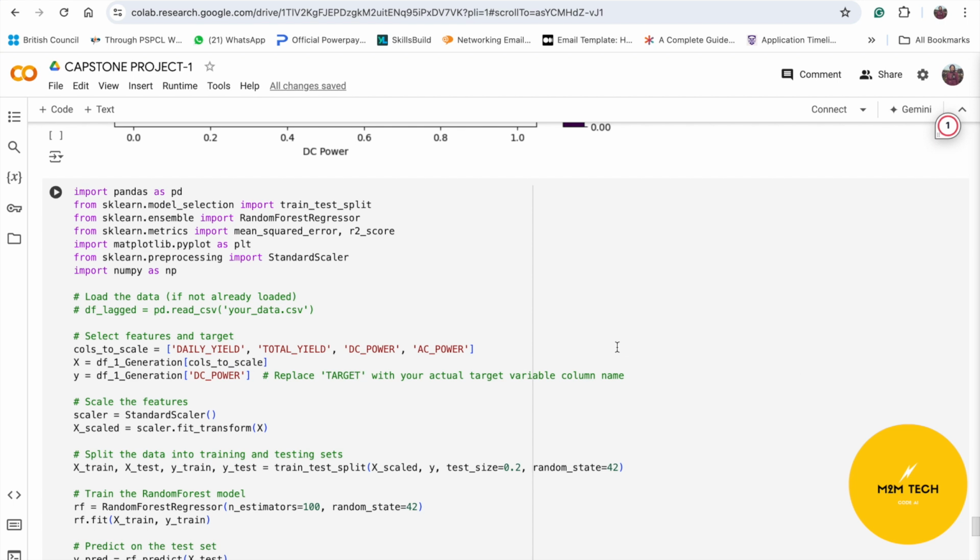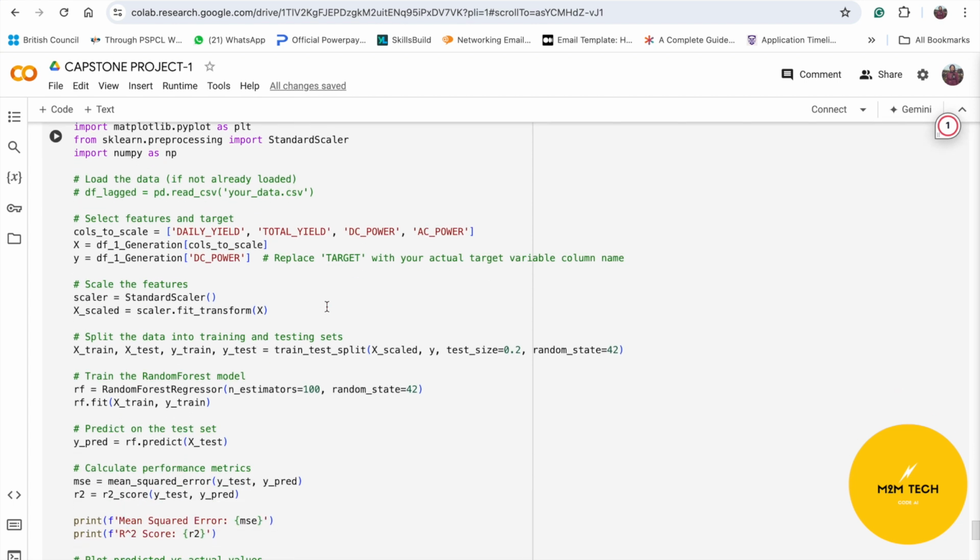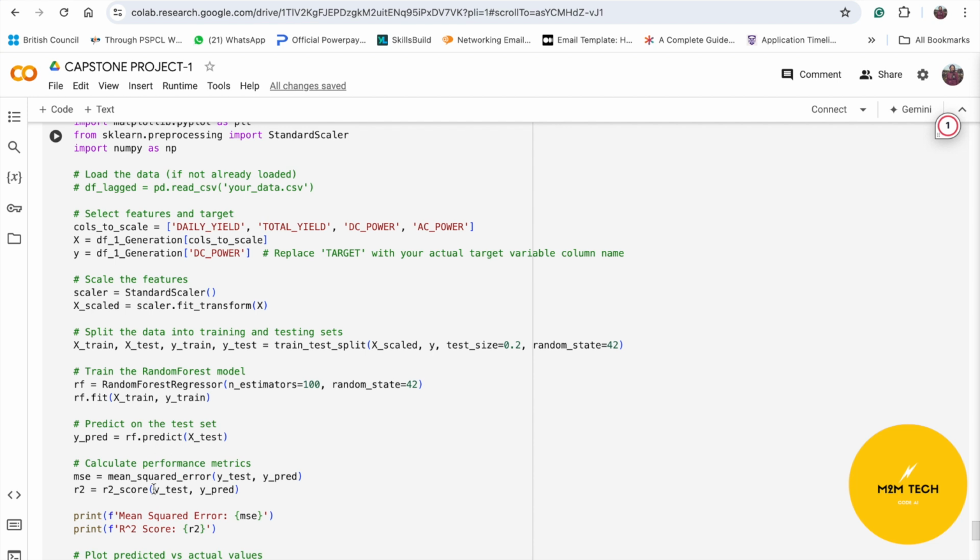In this case, I have first imported the libraries such as pandas and, from sklearn, train test split, which splits the data into training and testing sets, in which I have used 80% and 20%. Apart from that, I have used the random forest regressor for the regression, and I have used mean squared error and R squared for the performance measure.